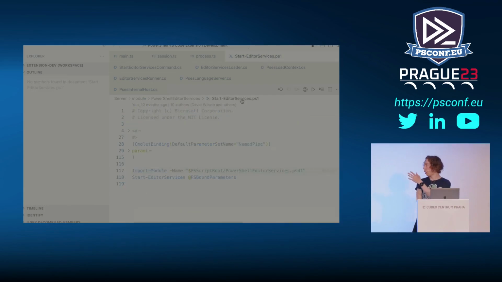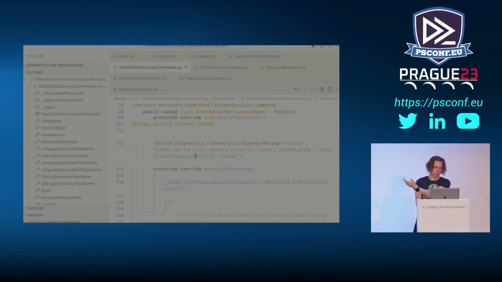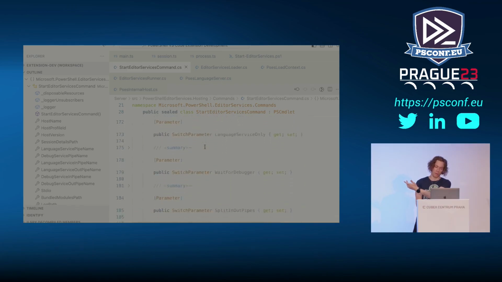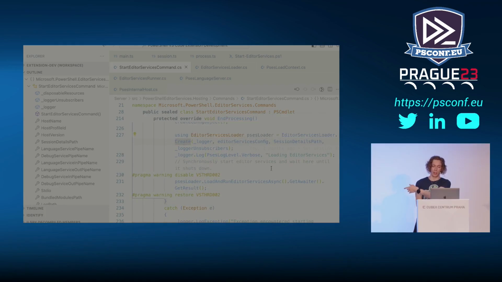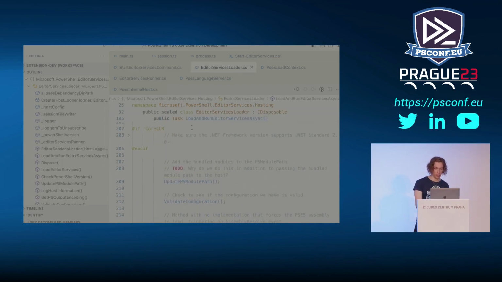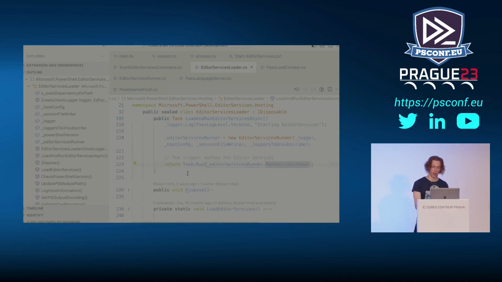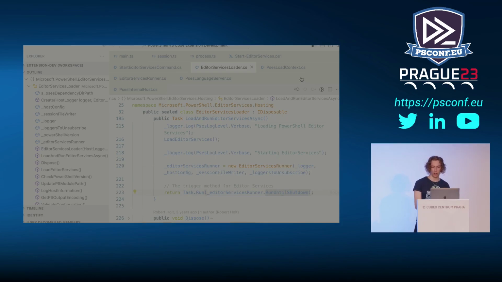We've started our editor services module. It has one thing to do, which is start editor services. That is a pretty simple module. There's a whole lot of parameters, but once we're past the parameters, it doesn't have a whole lot. It has an in-processing block, and it says create an editor services loader. I'm going to skip past the assembly load context stuff, but we have a hosting assembly that is the loader, and eventually we go through the loader, we validate a bunch of configuration, we're still in the hosting, we've checked our path, and we actually go and start the server.